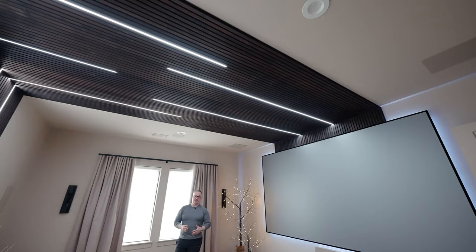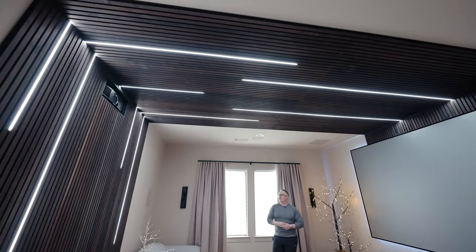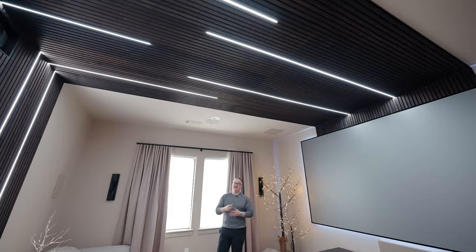We drew the whole design on paper — where the light would come down, where it would pour from the ceiling, where it would shoot out, the overall design, randomizing the pattern. Some challenges along the way: one of the light strips already went bad — just a one-inch section with a fault in it. I had my guys pull a pull string and replace it, because you can't pull these panels down. They're so perfectly aligned it would be very difficult to do without damaging the look.